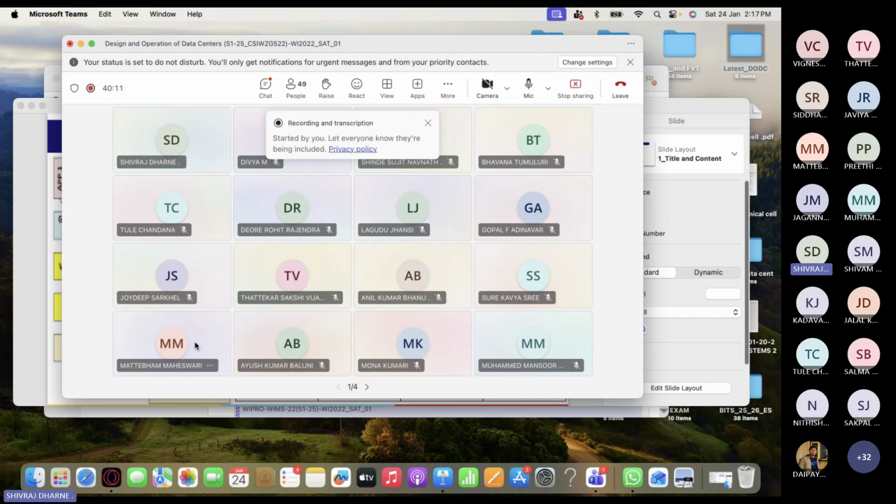Because theory, I'm very sure I will be able to complete the course properly, and you will be able to understand the concepts, and the presentations will be available. I'm trying to upload them on Takshila also. So that will not be a problem, but I'm trying to figure out the best way to evaluate you on assignments, case studies or quizzes. We'll keep doing these kinds of quizzes in between so that you can assess yourself and see if you are understanding what I'm teaching. At the same time, the concepts need to be very clear on the design side as well as the operation side, and overall you should look at what's happening around us on the data center side.